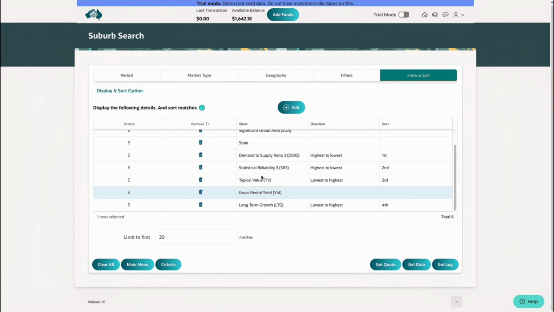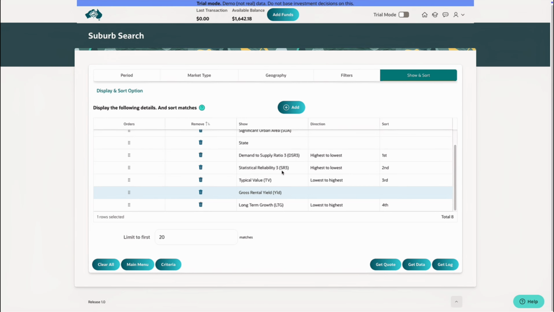If two or more markets tie for the metric of first sort priority, for example, if two suburbs have the same DSR, then I can sort between those tied markets by a second metric. In this example, I've chosen my second sort priority to be statistical reliability.